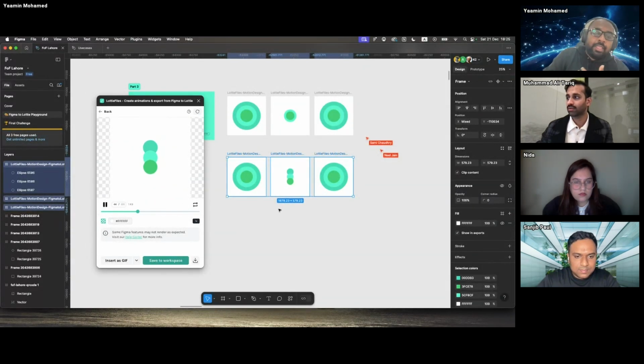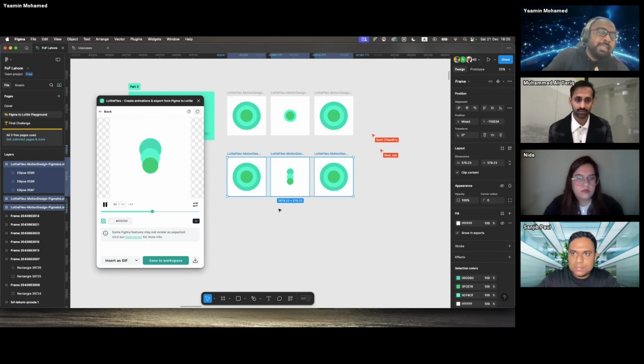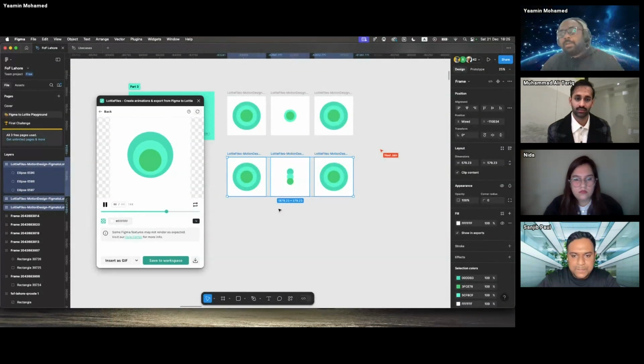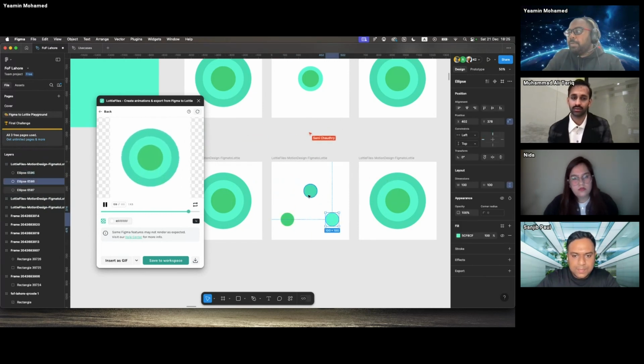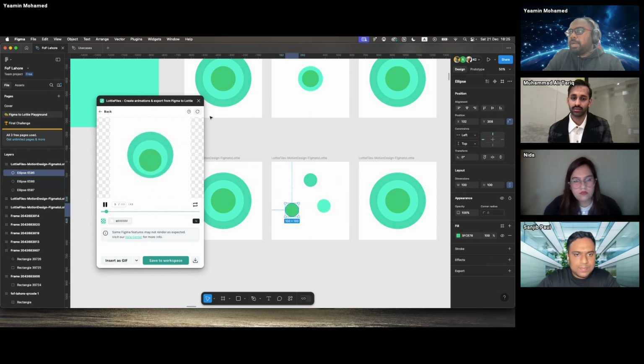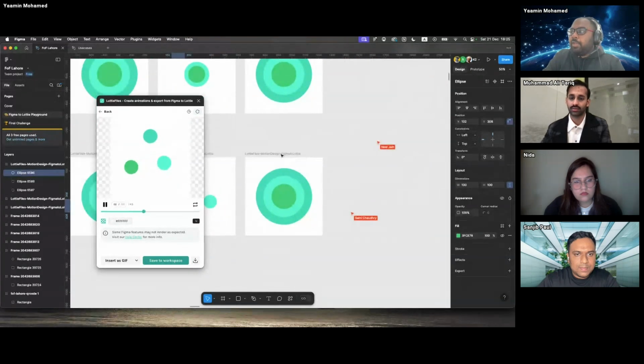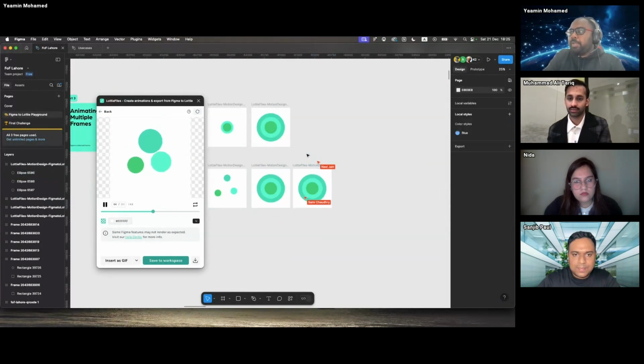With multiple frames, you can add as many frames as you want to. Some people love to go for 100 frames, 200 frames, doesn't matter. The main thing is that with this, you're able to add more controls. Let's say I wanted to move in a certain way. I can just go here, move this thing around, press refresh, and there you go. If you want to add one more frame, just copy the frame and add one more frame.